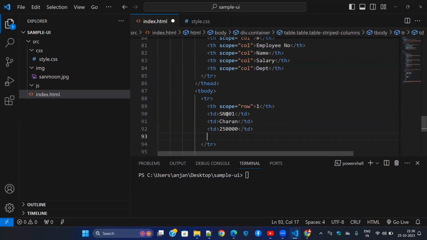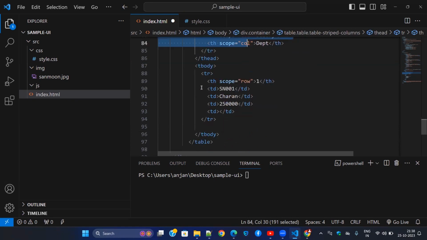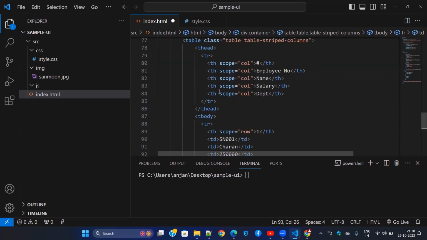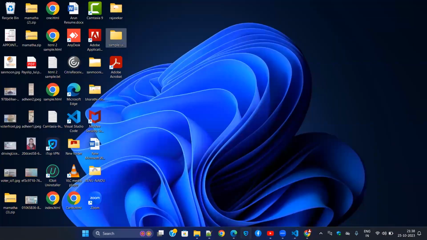And one more TD you should add, because there is one more field, which is department. That means however many headers there are, that many data cells should be there. That's what you should always understand here. The TR will start with the fields, and the number of fields will be 1, 2, 3, 4, 5 fields, and the data should match. That's the only thing we should observe there. And that could be IT in the department. I'm saving it and I'll run it in the browser.